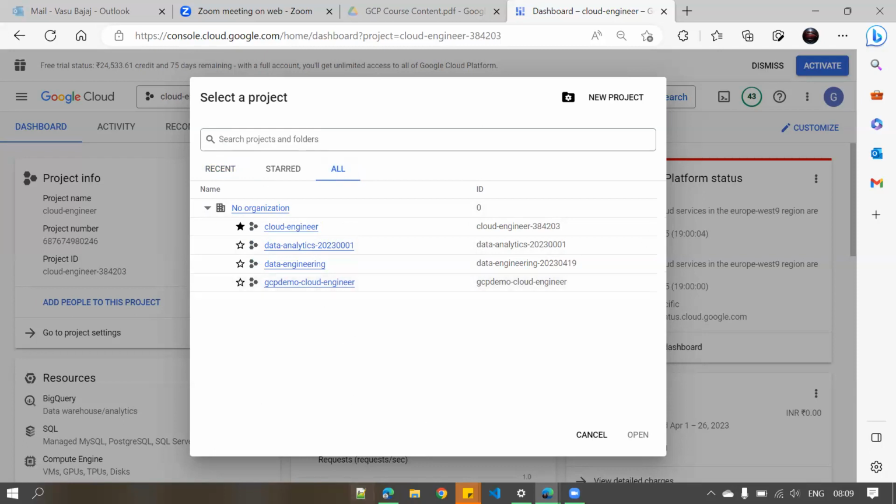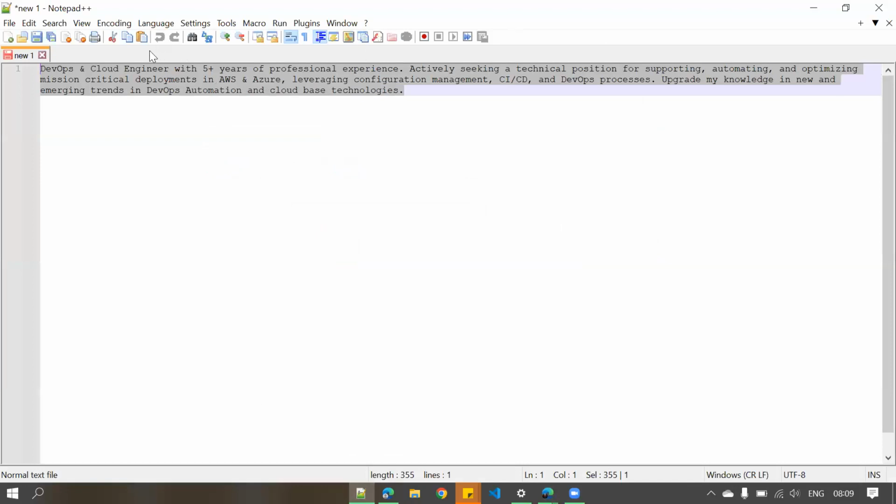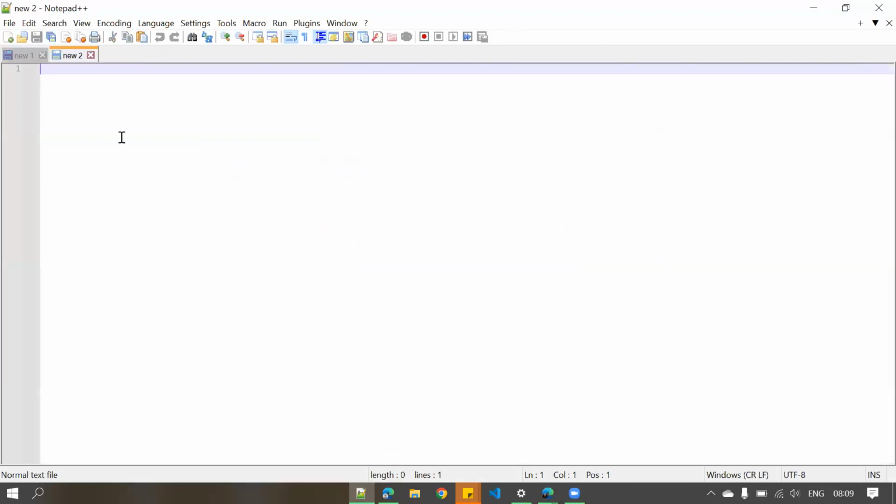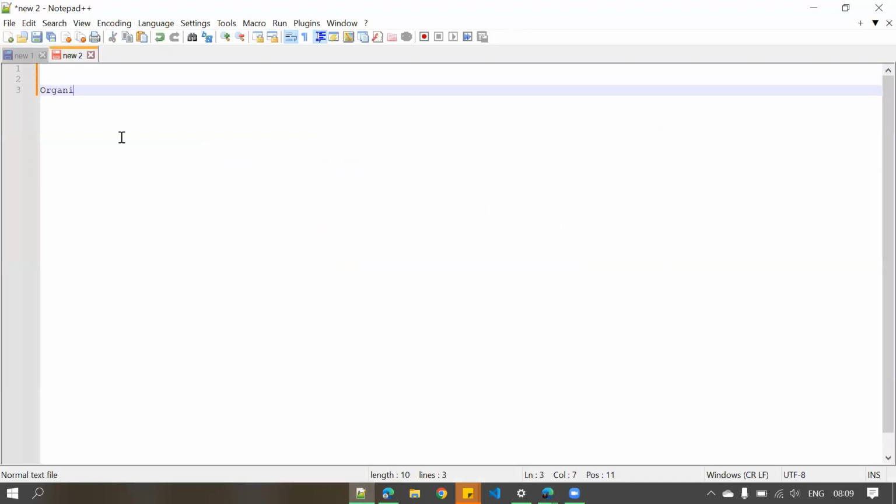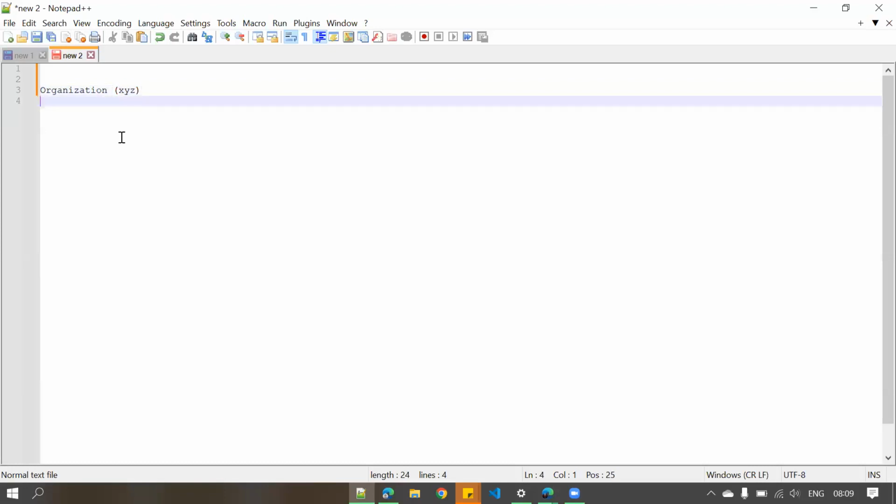When you work with an org, normally the structure would be different. It will not be directly like this. You have the organization at the top. An example of an organization can be, let's say, XYZ, xyz.com. Under this, you'll have multiple different folders.